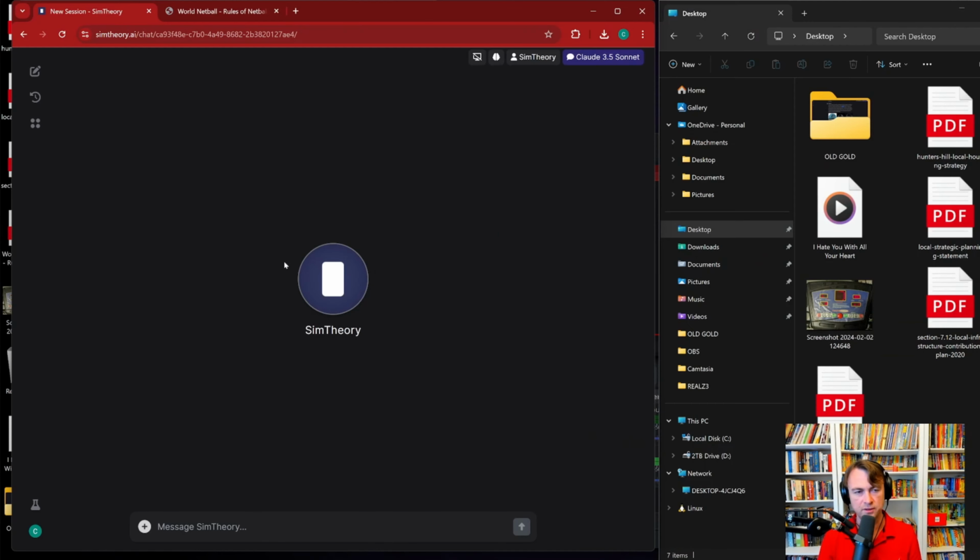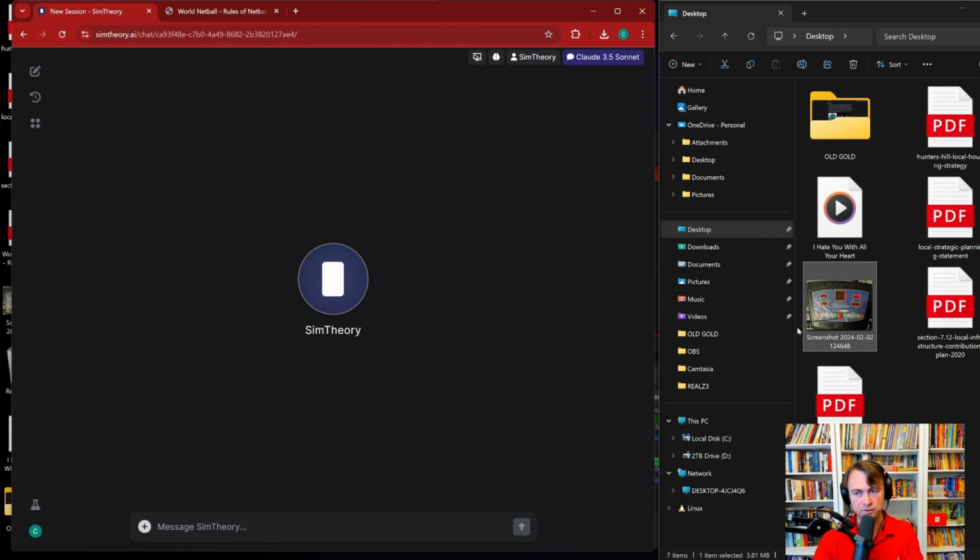When you're using Simtheory, you have the ability to drag in different kinds of files and talk to those files. So, for example, you can drag in an image, a document like a PDF or Word document. You can paste a web URL, or you can paste a YouTube link. You can drag in a video, or you can drag in audio. And I wanted to show you some of those today and ways in which you can use them.